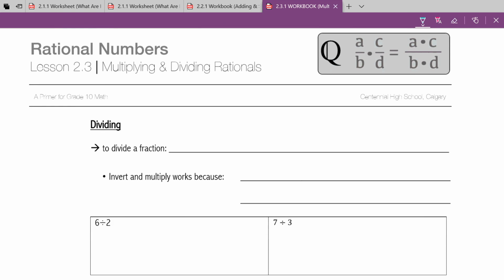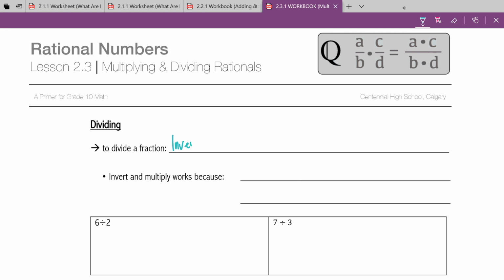In grade 8, where you first learned about multiplying and dividing fractions, we worked with you quite a bit to show you why this little trick that I'm about to show you right now works. This thing called invert and multiply. We've been learning it ever since, well, your teachers were in grade school. Yours is not to wonder why. Just invert and multiply. So what do we mean by that?